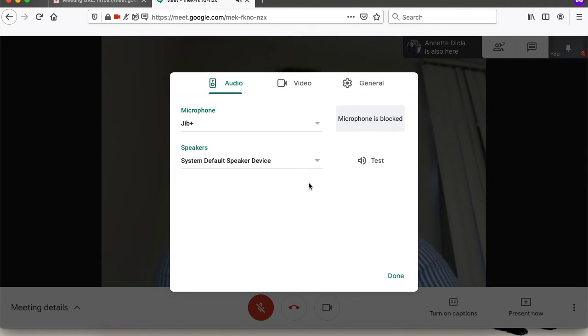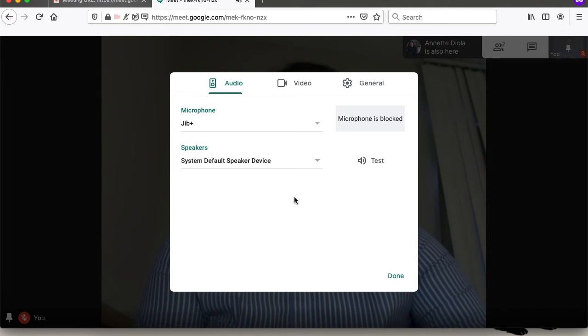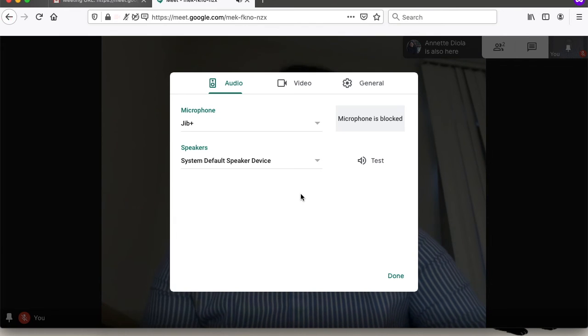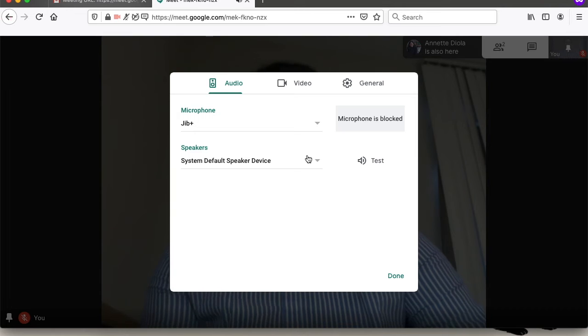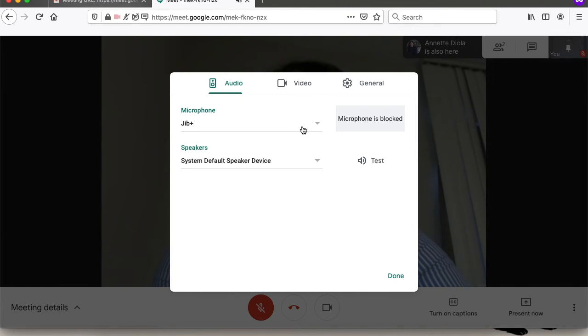Now this is really important because people who have trouble in their phone calls, this is a place that they should go to first. And it's usually a problem of what microphone to use. So for example, if you have headphones with a microphone, sometimes it's not as great as say an internal microphone. So you can change which microphone to use. So this is the headset that I have, and then this is my internal microphone.